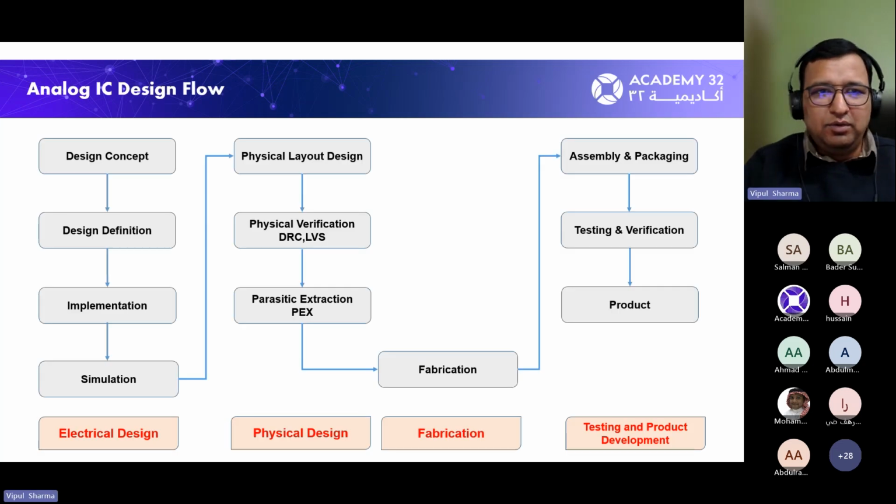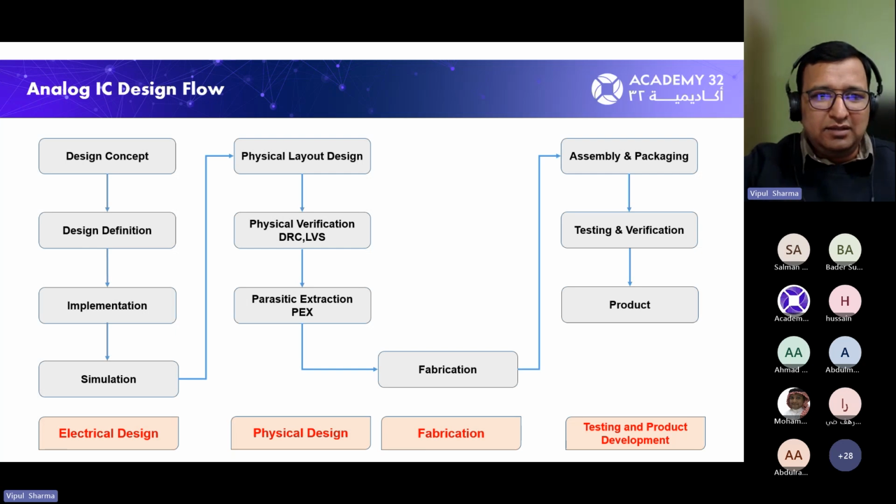So now, in order to design a circuit, any circuit, we need to follow a properly structured approach. There are various steps involved in any design cycle. Here I'm specifically talking about analog IC design. If you need to design a digital circuit or an RFIC circuit, the approach remains similar, but the steps might be different, because the starting point for digital design is different. There you are using coding, basically Verilog and VHDL, and from there you need to build your layouts and tape out your design. And for analog IC, the approach is what I will be explaining next.